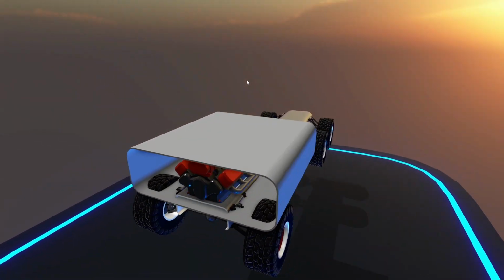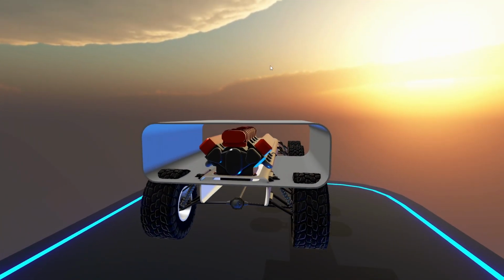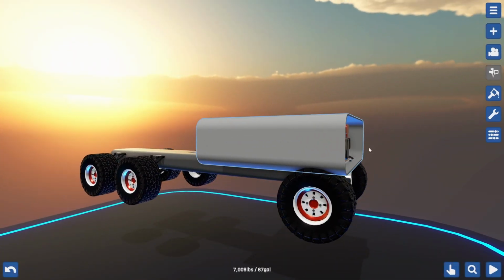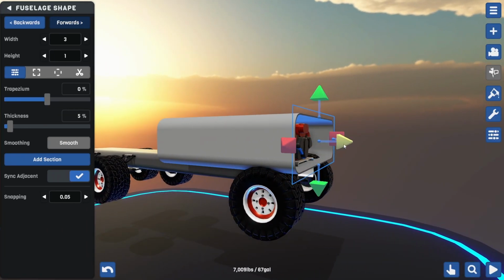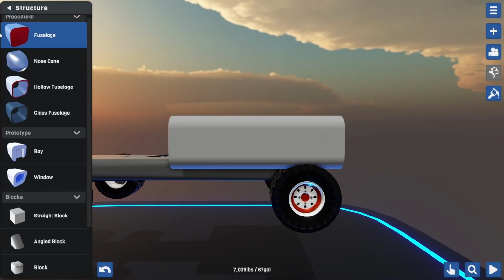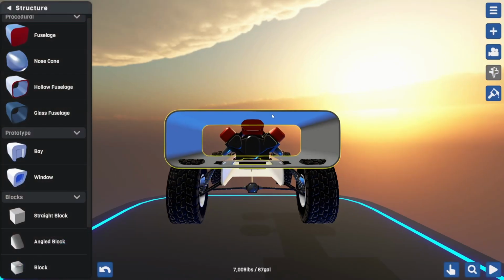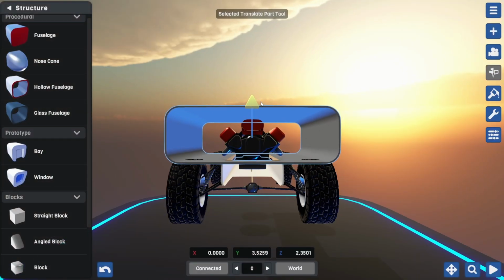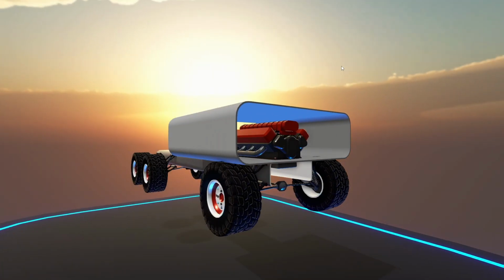So, we've got our little compartment here. Let's make this a bit longer out the front. There we go. And then we want to move this up some. Yeah, about there.